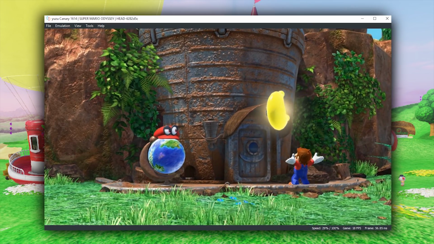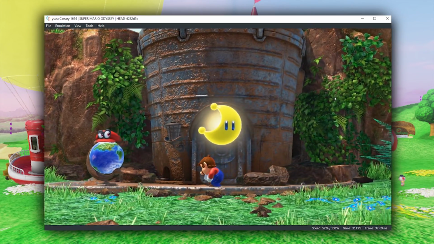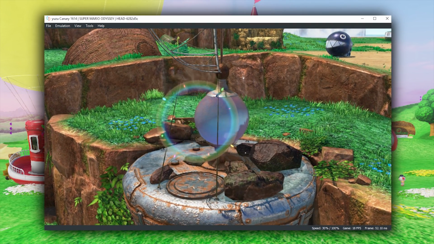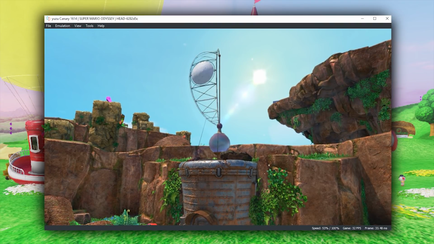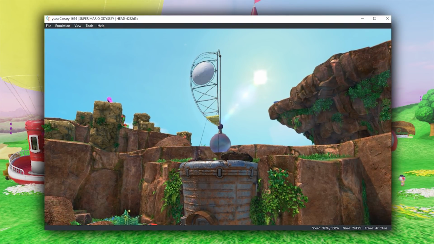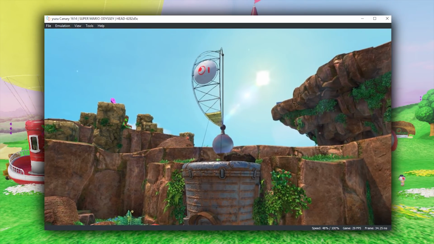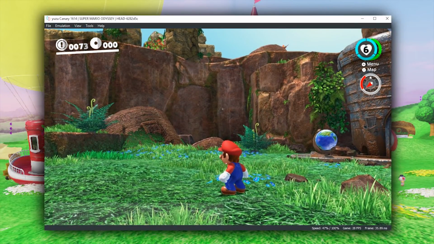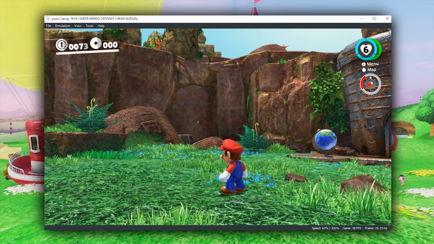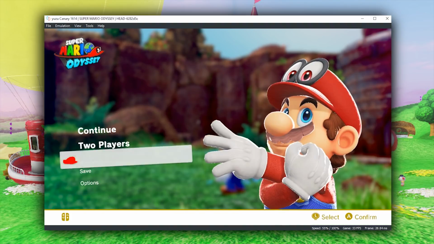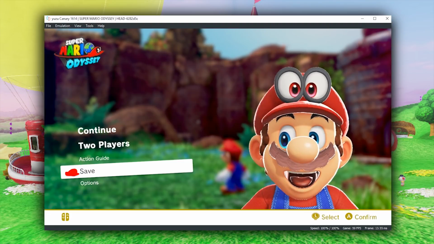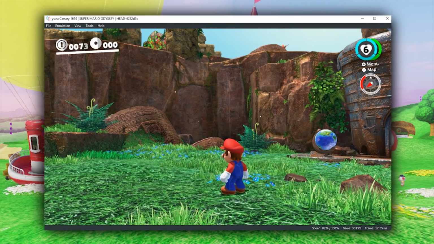Now, there is some weird graphics still rendered when you encounter this tutorial bug. For example, when our camera pans around here a little bit after we throw this Power Moon in, you can see that the T-Rex in the background has this weird shimmering graphical effect which shouldn't be there at all. You can see it a little better at this angle, and as you're going to see when you pause and unpause, regardless of how many times you do it, it's not going to fix this bug. The only way to completely remove this shimmering bug is to save your game, then close the emulator, then reload the emulator and reload your game save.